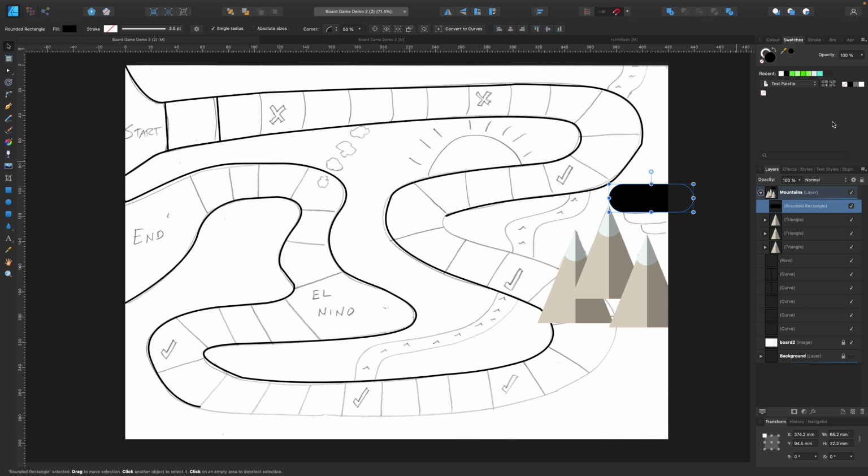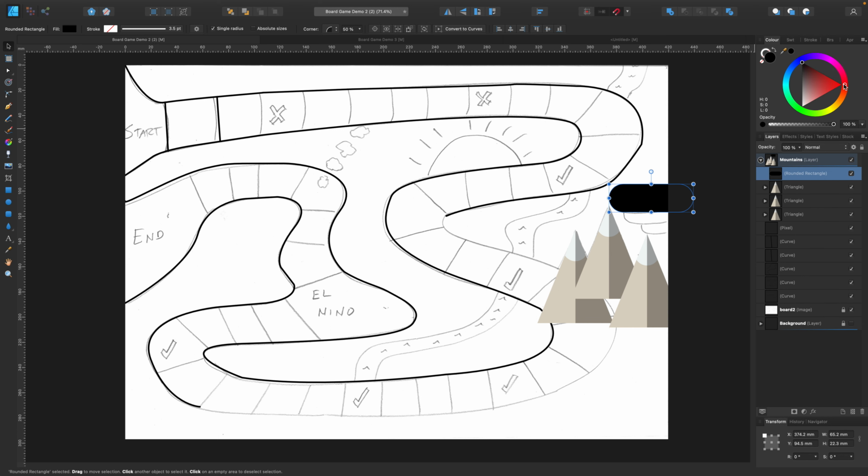Let's go pick a color for it. So it's a cloud. We want it to be a little bluish, so it looks a bit sky-like, but let's go something like that.